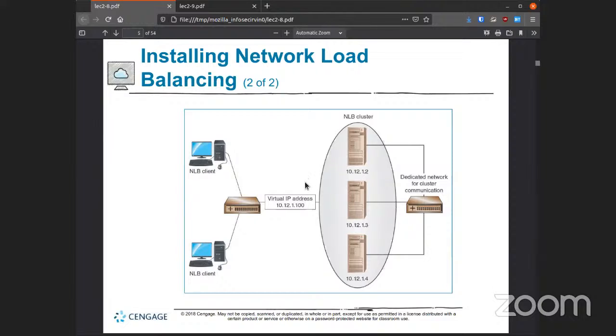One switch would be facing outward to our clients, and the other one where our cluster communicates with each other. It doesn't have to be 2 physical NICs. It could really be 1 NIC, and we have a VLAN where this dedicated communication is happening separate from these guys. Any number of arrangements can be done to achieve this same goal.